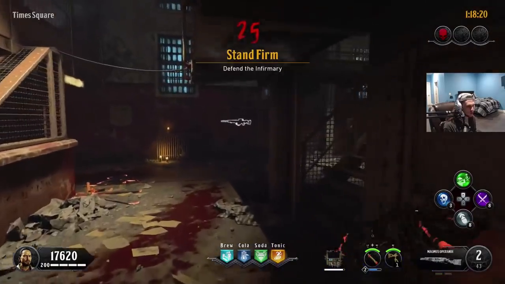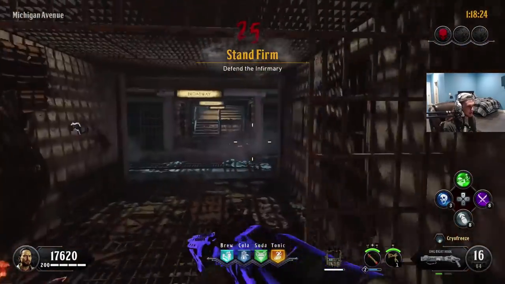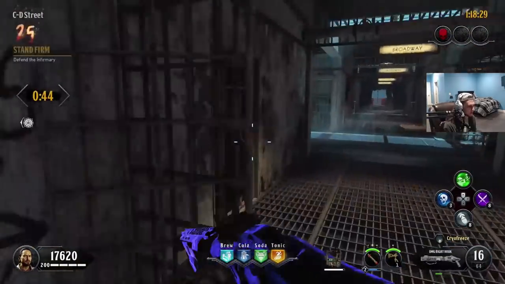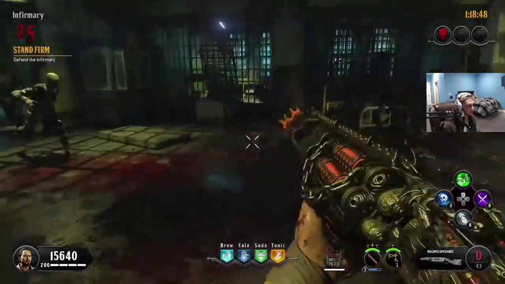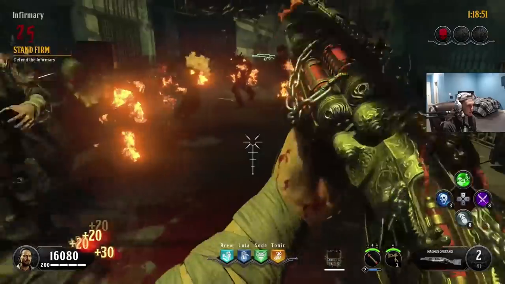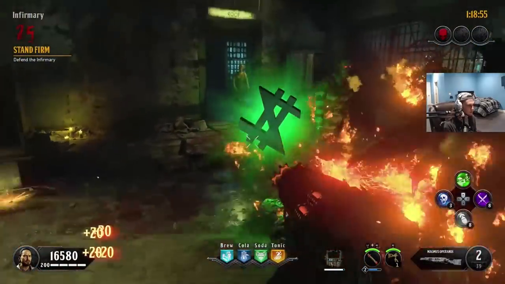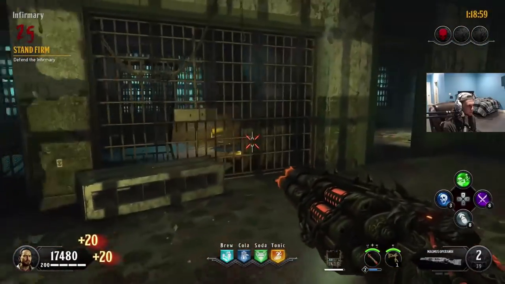Defend the infirmary. Ooh, oh my god. Okay, this is gonna be tough. Whole round of the infirmary, lads. I think insta-kills are gonna need to be dropped here. I'm ready for it. I'm ready. Let's renew that shield. Yes. I'm gonna burn what I have to at first, and then we'll probably start specialists. We want to make that a last resort.